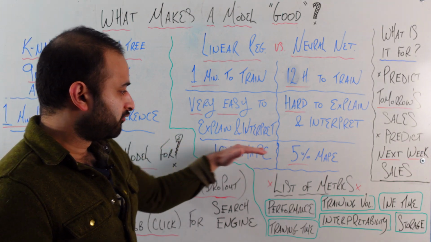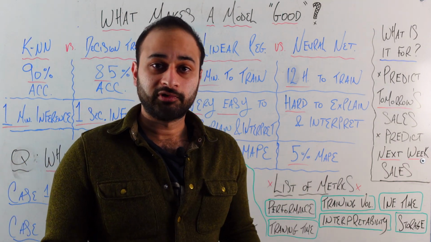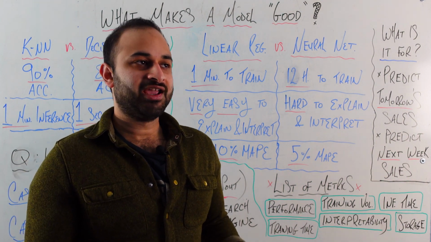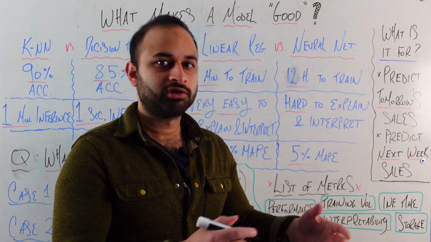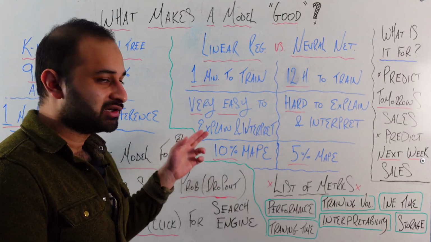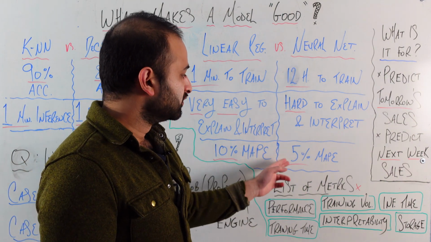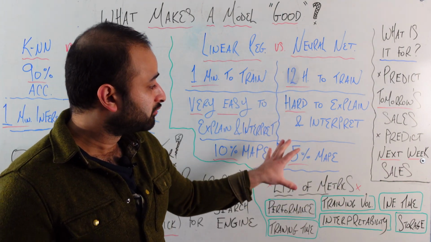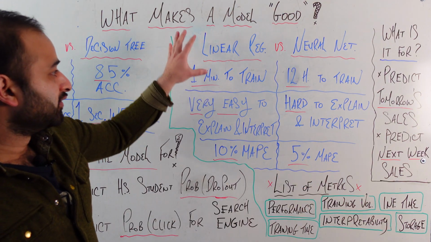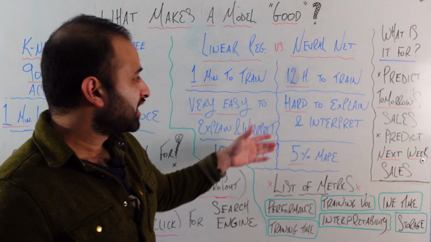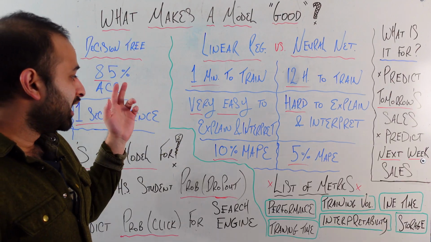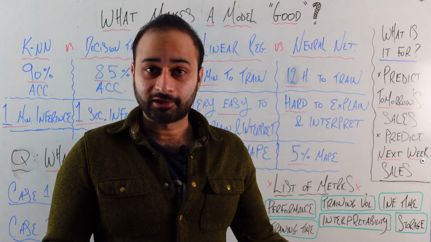And finally, let's look at the performance metric for these. So this is a regression problem. Let's say we're going to be using MAPE, or mean absolute percent error, which is just the absolute percent error average from the truth. Let's say the linear regression gives you a 10% MAPE, and the neural network gives you a 5% MAPE. So the neural network is performing better. Again, it's a more complex model, so we might expect this, than the linear regression. But the linear regression has these other 2 things going for it. It's very quick to train, and it's very easy to explain to somebody else.